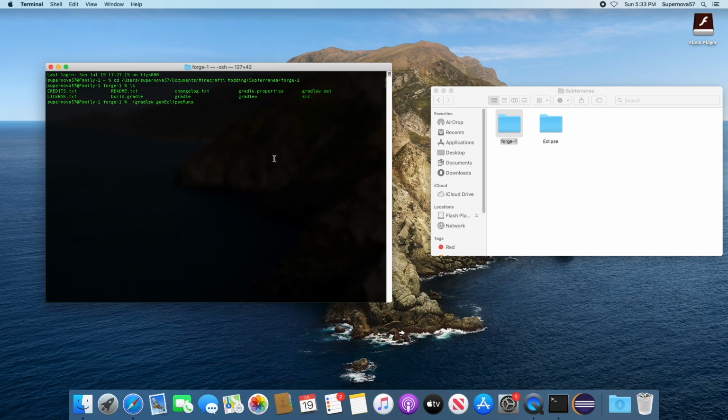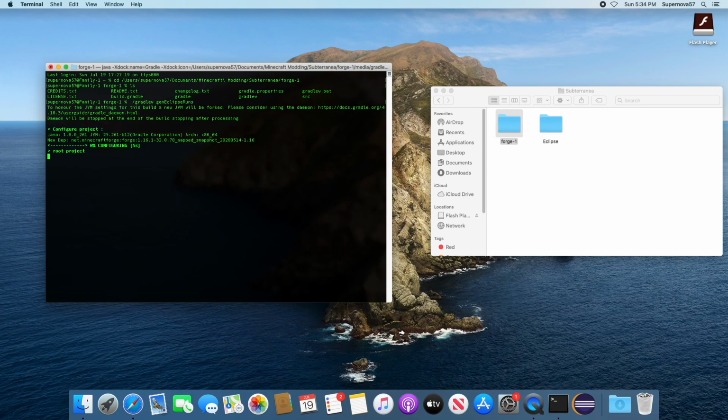And then you're just going to click enter, and it's going to do a bunch of things for you that would have otherwise taken a frustratingly long time. This is actually probably going to take a while. It goes really quickly for me because I've already done this on the computer. But it's probably going to take around 7 to 9 minutes on yours, because I'm assuming you haven't done this before.